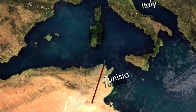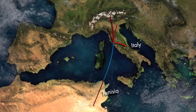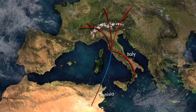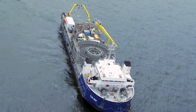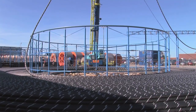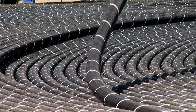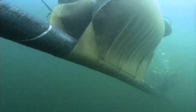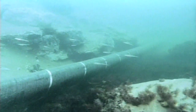Connecting the southern and northern Mediterranean coasts, a new underwater power cable will link the African and European continents. The 600-kilometer high-voltage direct current cable will be laid across the Mediterranean seabed to transmit electricity from Tunisia into the Italian grid and onward into Europe. With construction of the cable coordinated with that of the power plant itself, electricity can be expected to flow from Tunisia to Europe by 2016.